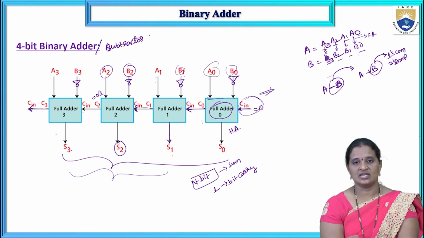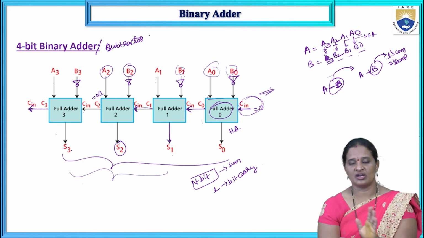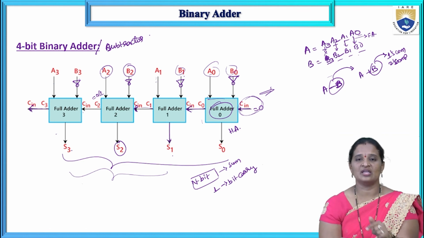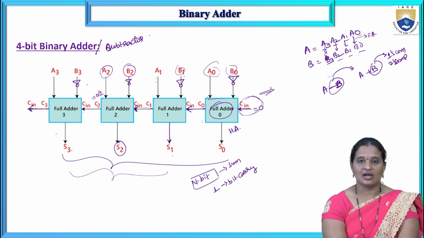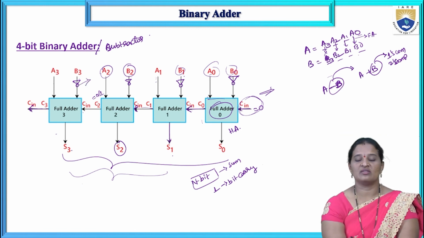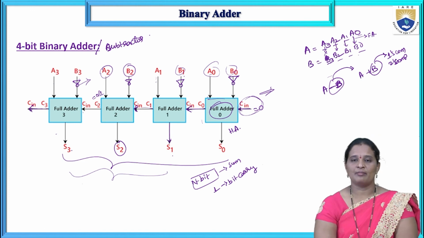So we can also implement the binary subtractor using the same circuit. The only difference is that all the B inputs are applied to inverters before applying them to the full adder circuit, such that the subtraction operation is converted into addition by getting the complement of the negative number B. Inverters are mainly used to get the complement of a number. So this is how we can implement a parallel adder and parallel subtractor.